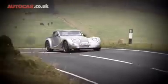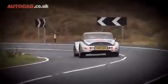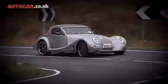What I'd say about the Morgan is, it's a long way from perfect, but it's very, very special. And the world is most definitely a better place because cars like this still exist. And if people went out and bought a Boxster the whole time, we wouldn't have cars like this. So you have to give it the thumbs up as an experience.